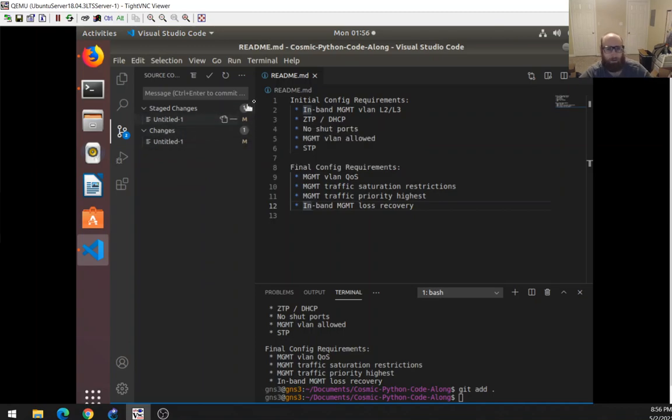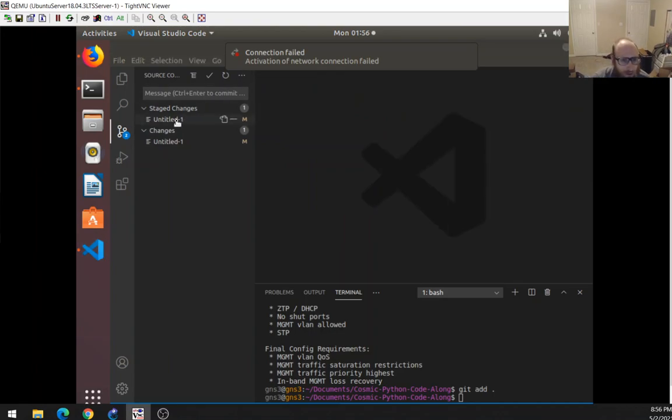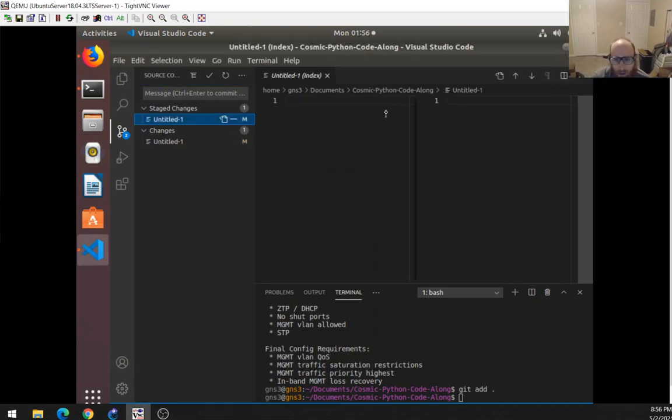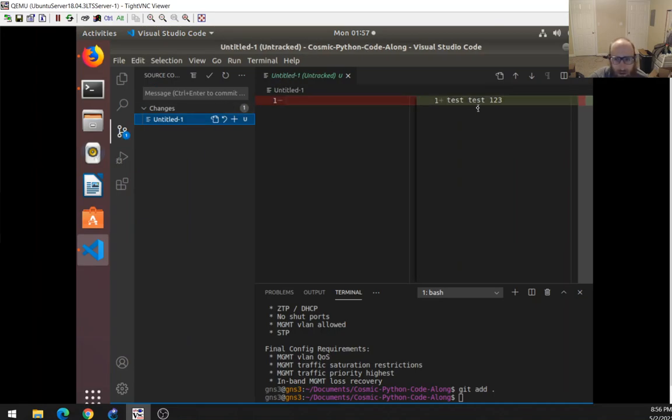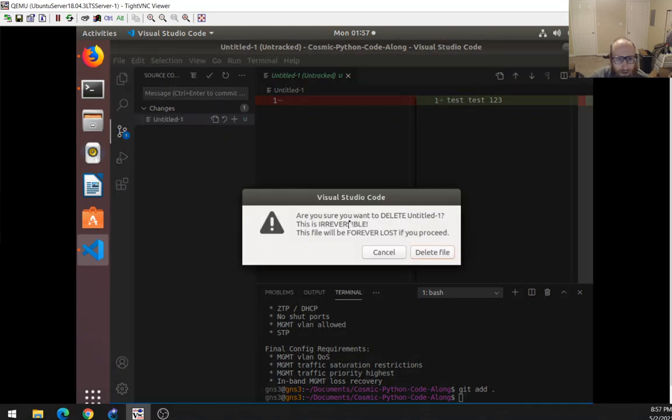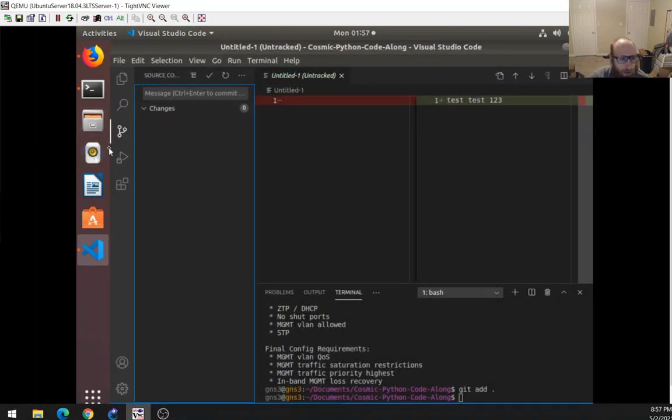One of my favorite things about Visual Studio Code, the reason I use it, is you can click on this and you can see the difference. So it looks like maybe there's a space, or I'm not sure what the difference is here, but we'll delete that. Now we've got untracked changes, where I made the changes there. So we'll get rid of that as well. Get rid of the whole file. There you go. And now we don't have any changes, just the way I wanted.